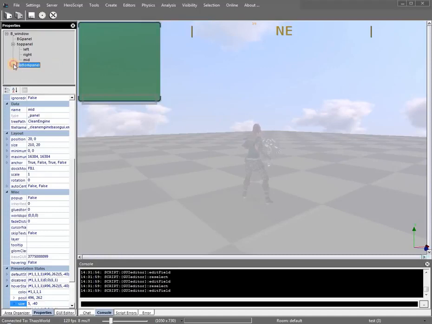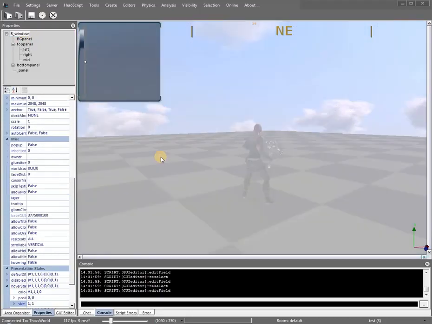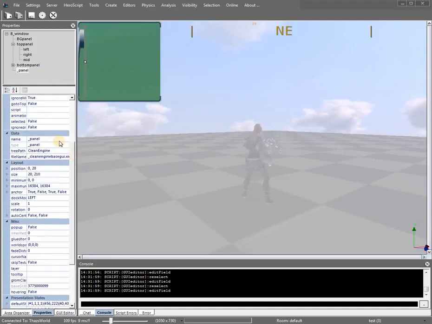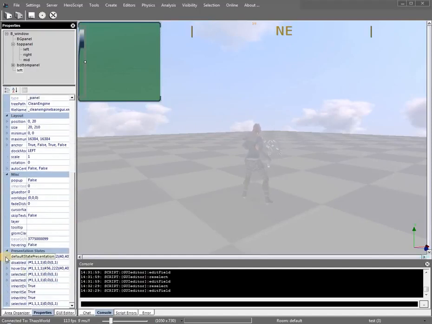Now we have the top and bottom panels, and we'll need to create some side panels. We're going to grab the left section and copy that, go to the main window and paste. And we need to adjust a few things. The name will be the left side. This dock mode is already set up. We need to adjust our texture. Okay, we need to adjust the Y value so that it's 5 tall.